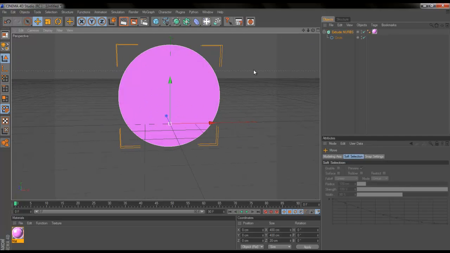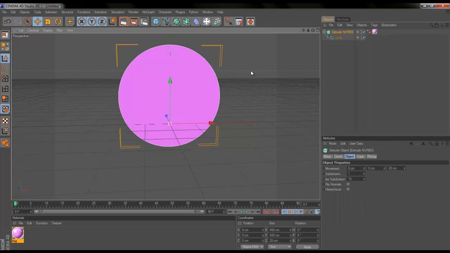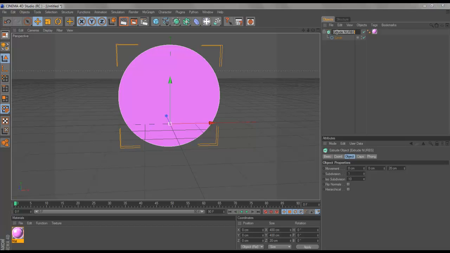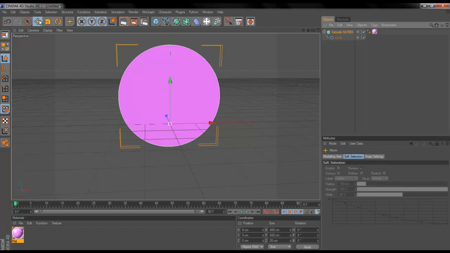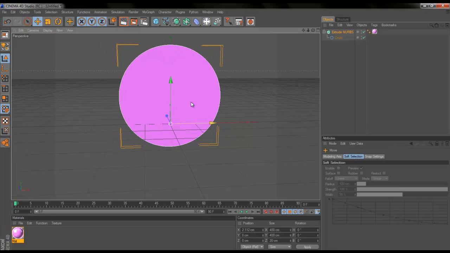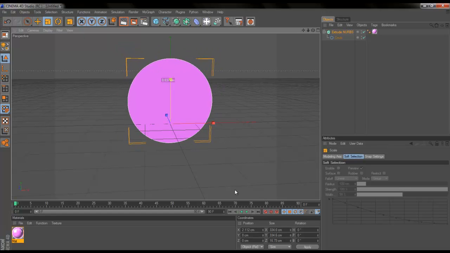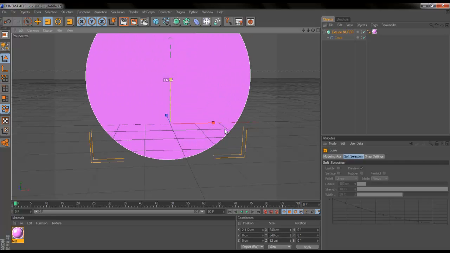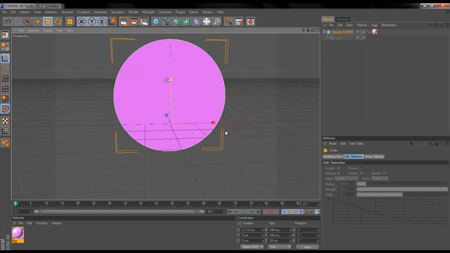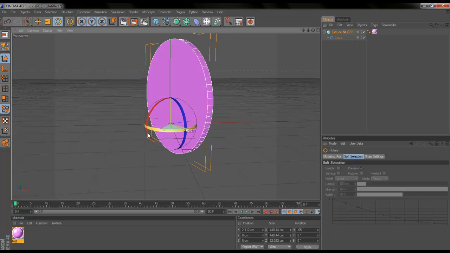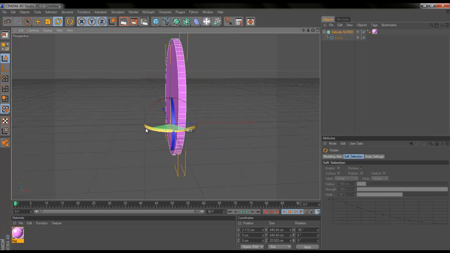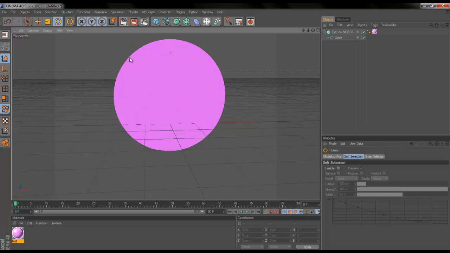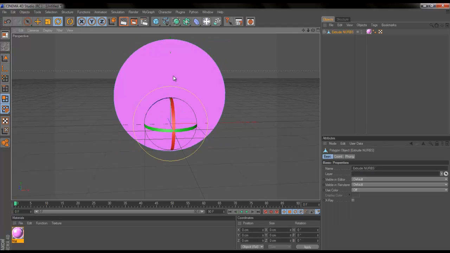I forgot to mention, if you have an object selected, and you want to rotate or move anything, click the Extrude Nurbs one. And if you click this tool up here that has like the 4 arrows, you can move the object. You can size the object bigger or smaller. I think if you shift click, it goes down by 0.1. Yep, 0.1. That's a lot. That's really good. And if you click this one, you can just rotate it around. Shift click, I think it goes by 10. I think it goes by 5s, not 10s. That's really good too. Or you can just edit it.